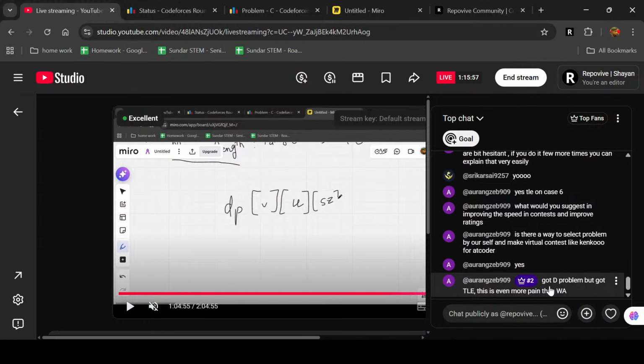Yes, it's a pain if you have m log n times log a. So is this solution clear? Although it will be TLE, it's still good.